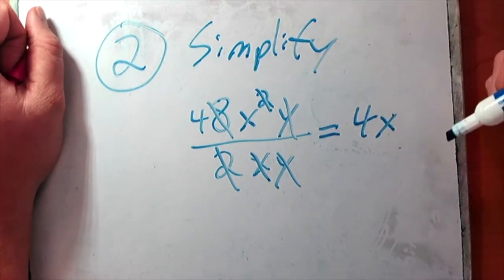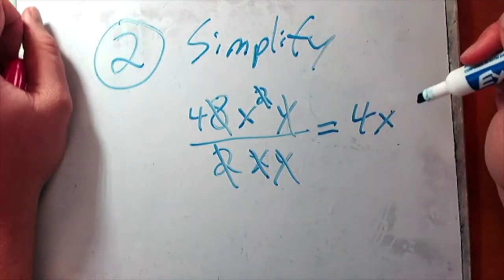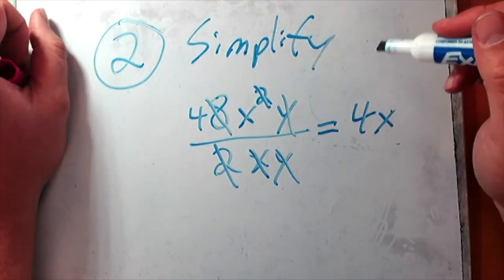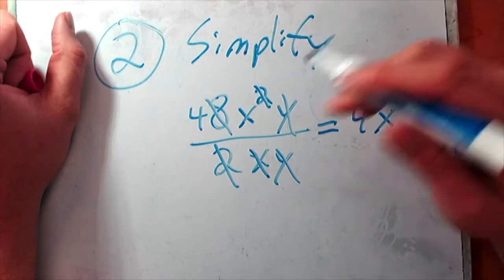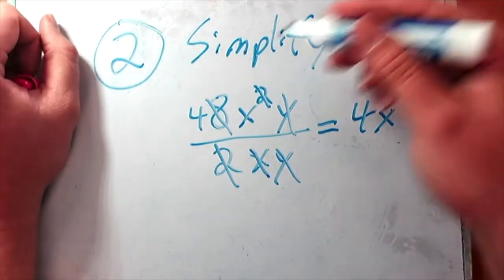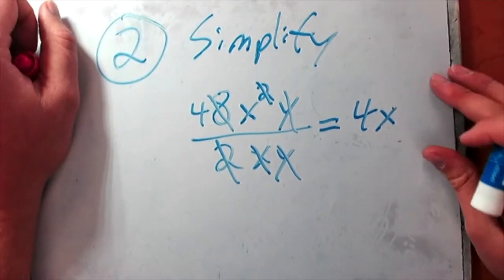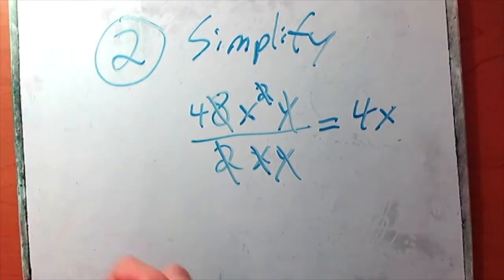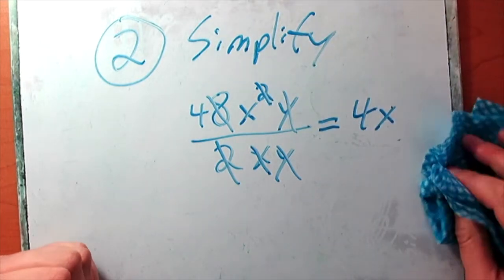You're going to see a lot of different kinds of problems where you get to cancel things out and rearrange and draw things out and cancel them. So I just want to start you thinking about this really important algebraic tool, which is simplifying things. So simplifying in this situation, that's 4x. Hope that is straightforward there.